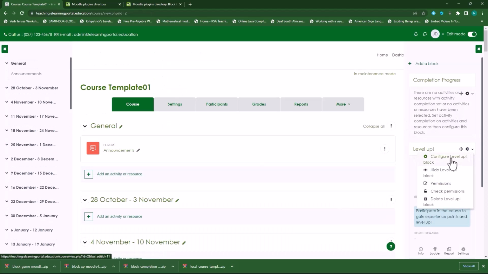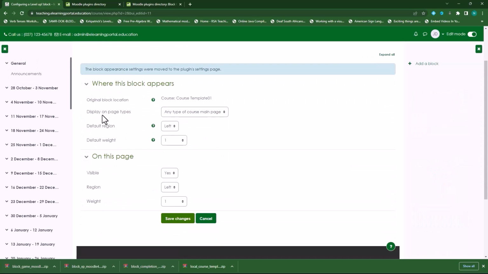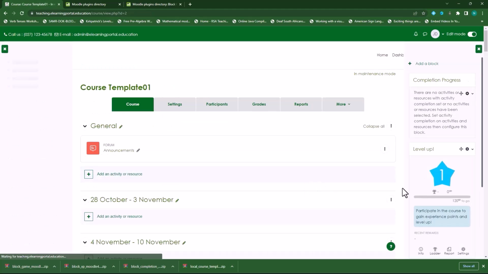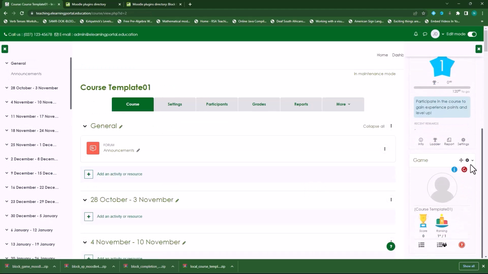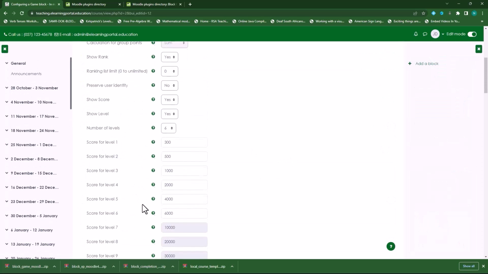The same for the level up, you can configure it. Here you can say, okay, I want to display on page types. So what type of pages do you want to display it? The default region, so is it on the left or is it on the right, and the default weight. Okay, again here on this page the same. So you can really modify each of the blocks by clicking on the gear icon and then going into the settings of that particular block.